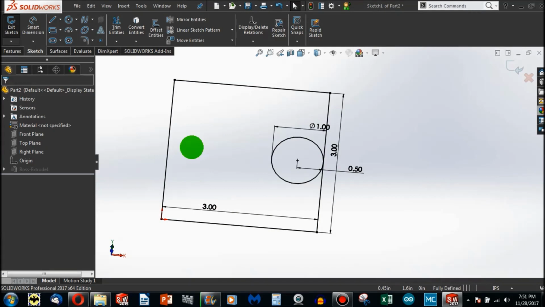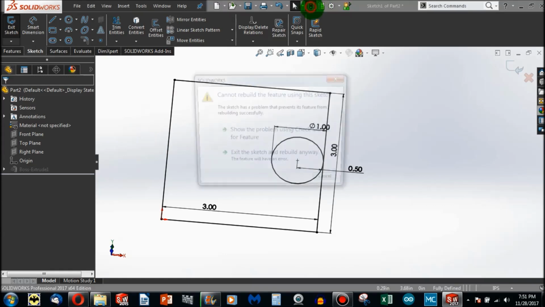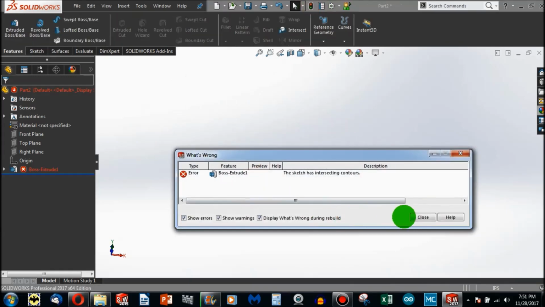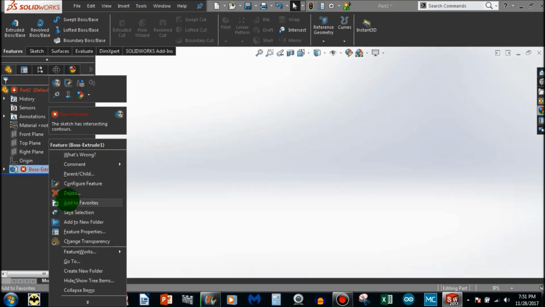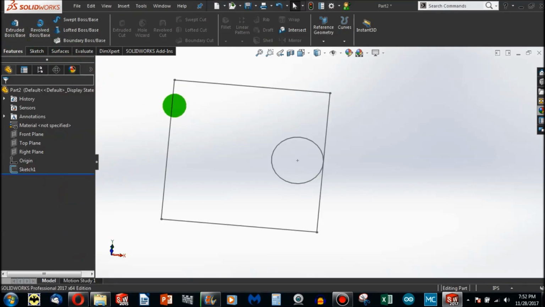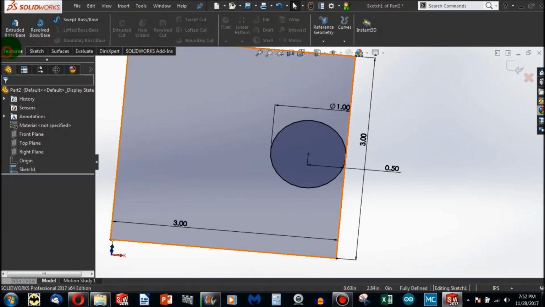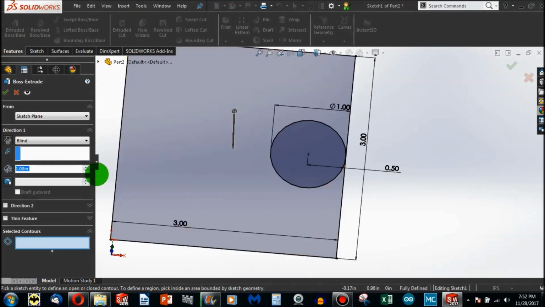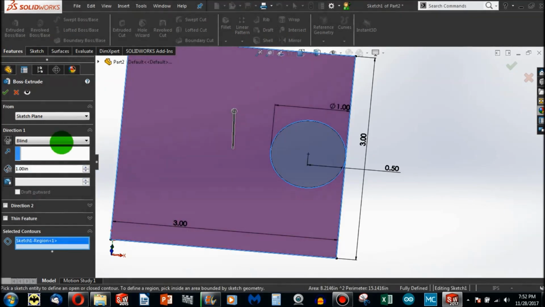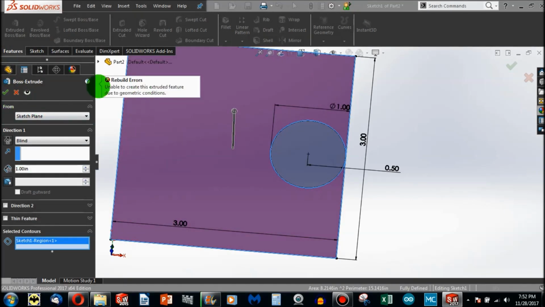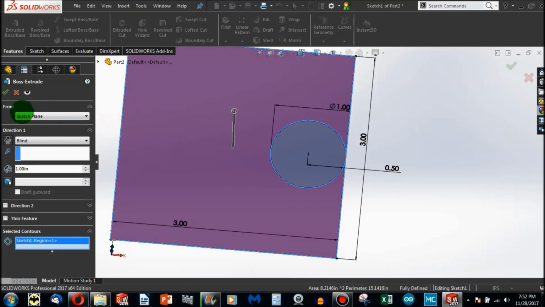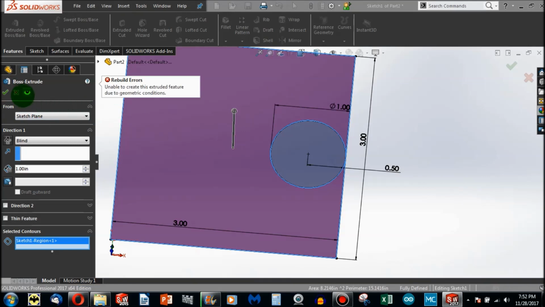Sometimes a little message will come up that says cannot extrude due to zero thickness geometry. I usually see that error message when I go to extrude. Unable to create this extruded feature due to geometric conditions.